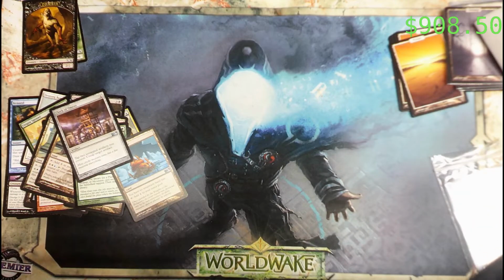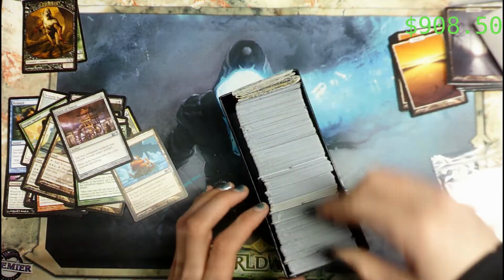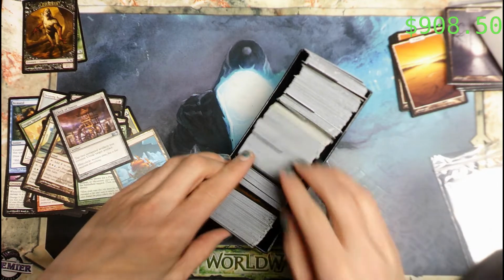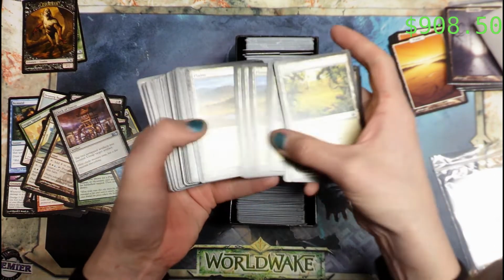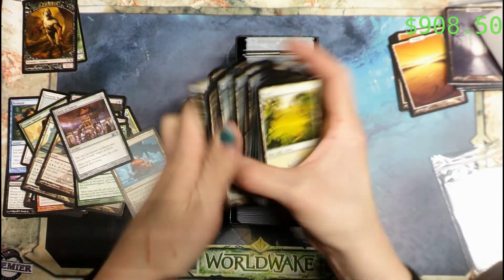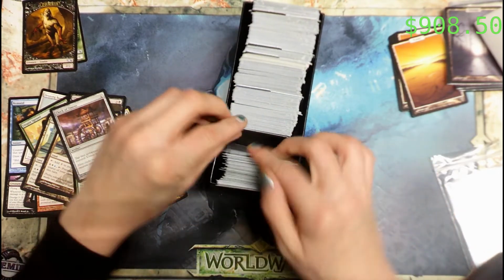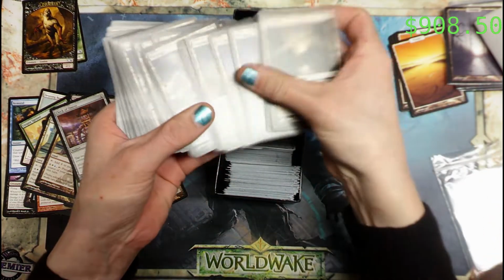Next we're going to go through one labeled Shards of Alara and Conflux. We'll take these extra inserts out. Looks like we got some lands up front here. We'll go quickly through those. See if there's anything worth anything. So far nothing. Probably donate most of these lands to my LGS for their land boxes.